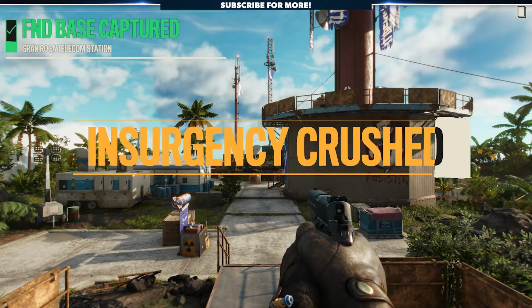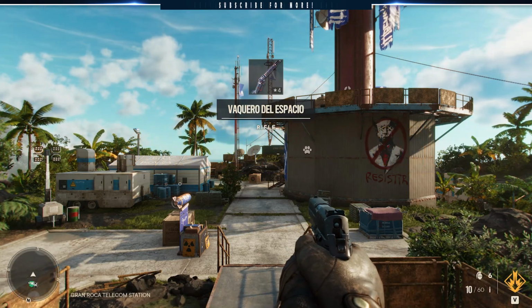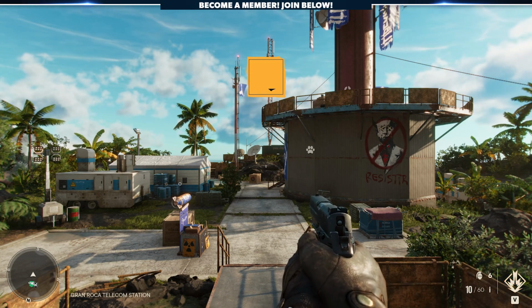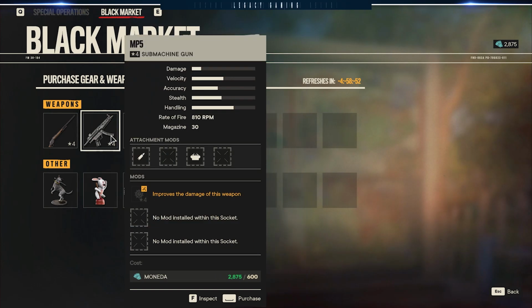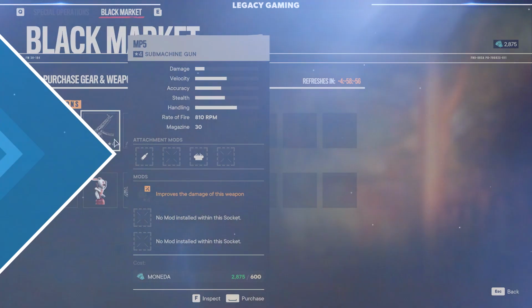To get this weapon, you need to keep an eye on the weekly insurgencies. This was the very first weapon reward utilizing that system, and just like other Ubisoft games, these things rotate on a weekly basis. You can check the black market vendor in the future if you want to purchase it using a secondary in-game currency, but chances are it'll rotate back in at some point.